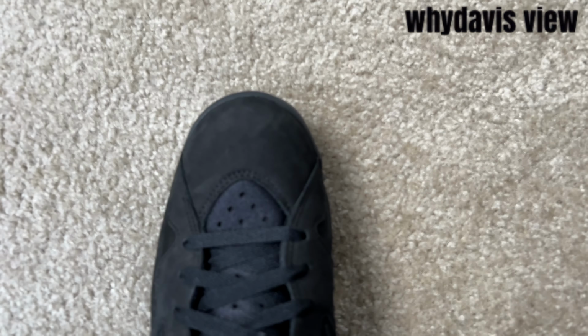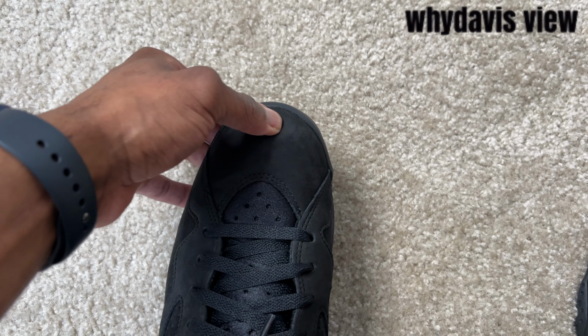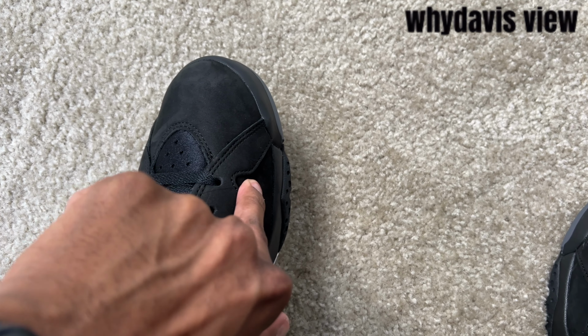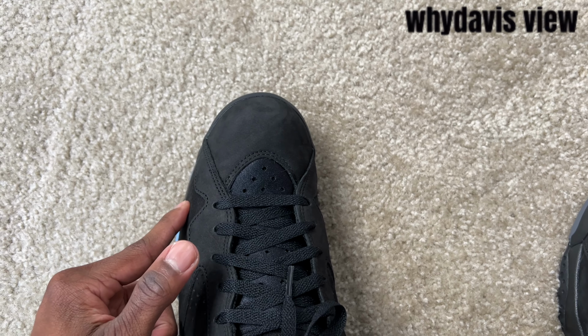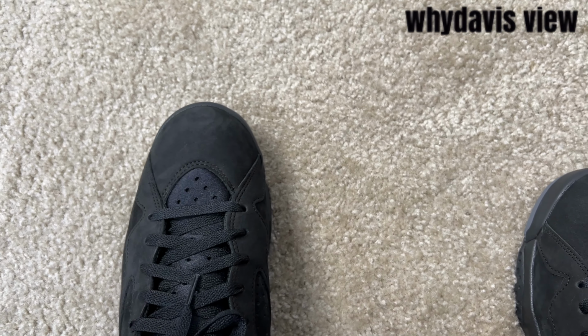I'm sure you guys, my foot is in the toe box right here, so I'm wiggling around. But if you guys cannot tell, my big toe is right here. So I do have a little bit of space in the front of the toe box. But I have no room for error on the inside right here. Like when I'm pushing down this material, as you can see, my foot is not really moving. A little bit higher, I do have a little bit of space. But on the outside right here, you see I have no room for error. So this is my foot on this material, and I don't really like that.